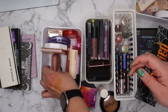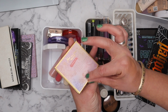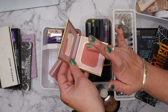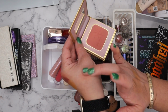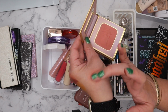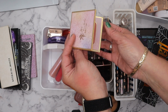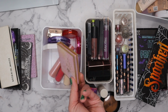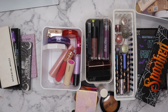And then the last one that I added was this one from Unearthly, the Elva Flower Blusher in Water Lily. This one, it's like a deeper kind of reddish pink shade. Or did I even describe that right? I feel like there's a reddish berry tone to it, but it's pretty. It has a little satin sheen. They don't sell these anymore from Unearthly, but I love them. I'll never get rid of them. I think they're so pretty. I wish they would bring these back, actually. They're so nice. And then that's it for powder.